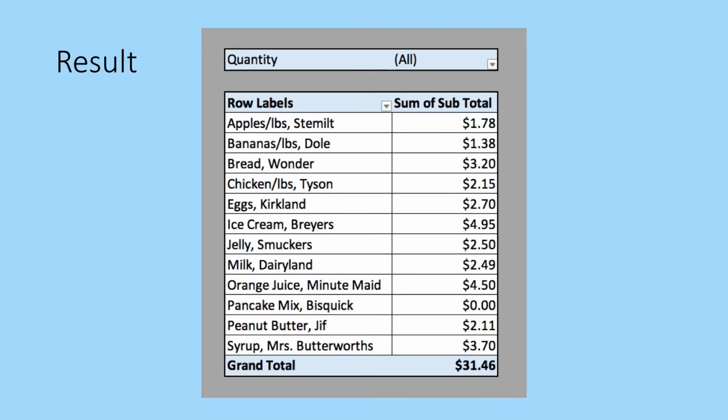Alright, so in the end, our pivot table should look like this. Now, I do want to make sure that it is very clear that, for example, bananas per pound is not actually $1.38. That is exactly twice as much as the bananas per pound cost, but we know that on our data sheet, it says that we were buying a quantity of 2 bananas, and when we entered that information into this pivot table, we made it so that it would blend the price and the quantity. So in this case, we will be spending a total of $31.46, but that doesn't mean that every single individual item actually is the price that is displayed here.